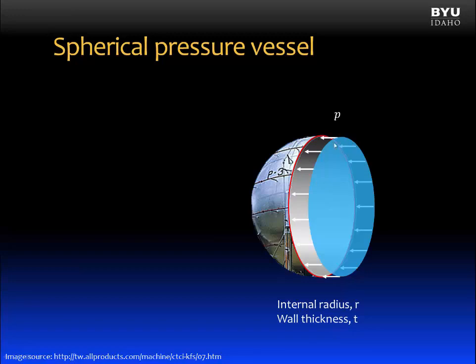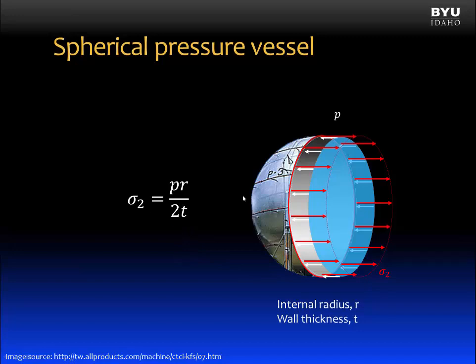There is a pressure acting on this half section, and that pressure comes from the opposite side of the sphere that we have cut off. And that pressure acts over the cross-sectional area of the sphere. This pressure causes a resisting stress to occur in the perimeter of the tank wall. And these same conditions gave us the equation for sigma 2 in a cylindrical pressure vessel, and sigma 2 is also the expression for the stress in the wall of a spherical pressure vessel.